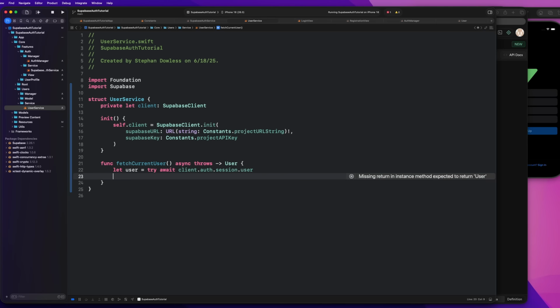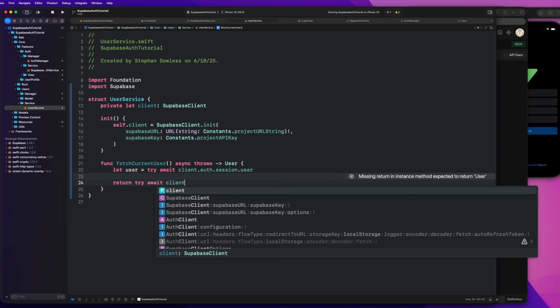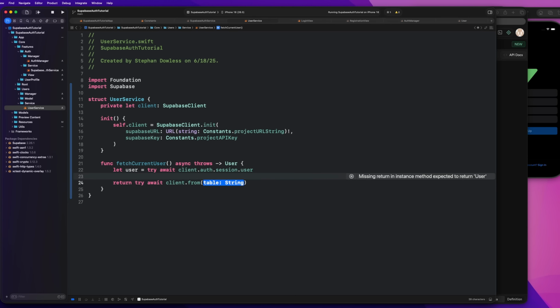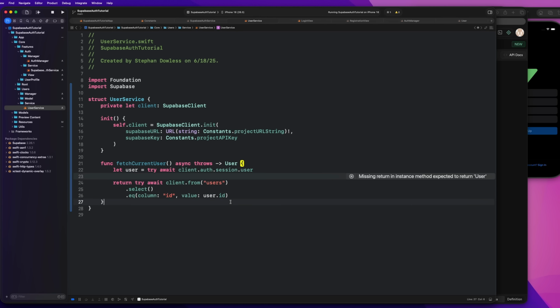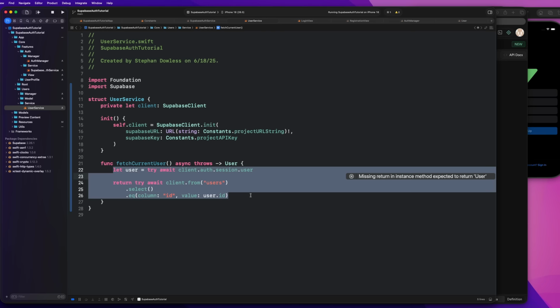So then we're simply going to say we want to return try await client.from, and we have our table name here, which is users. We're going to say .select, and we're going to say .eq. So match only rows where the column is equal to a value. This is how we get our currently logged in user. We need to say column ID is equal to the value of the user's ID, right?